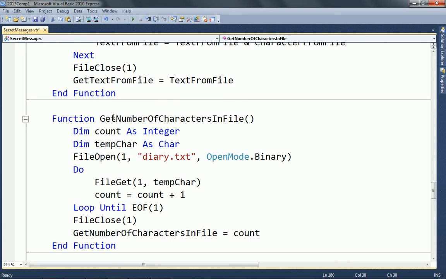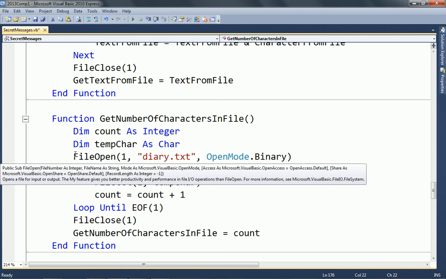I've just created a little function called get number of characters in file, and I've got a couple of variables: count, which I'm just going to use as a stepper, and temp char, which is literally redundant, but I need a variable of type character, or char in VB.NET's case, to use later. I'm not actually going to record it at all.